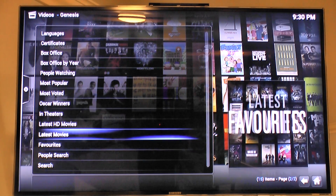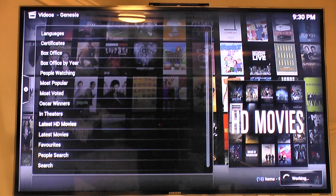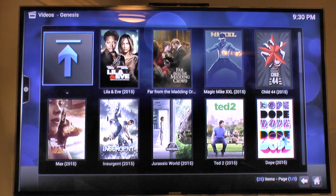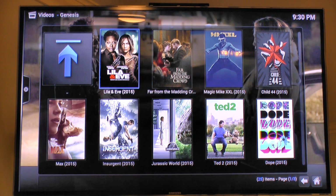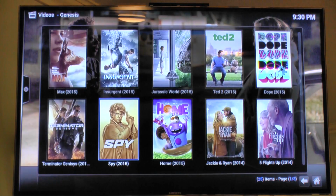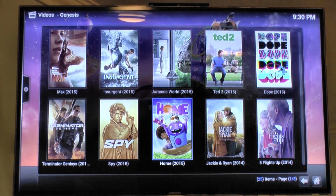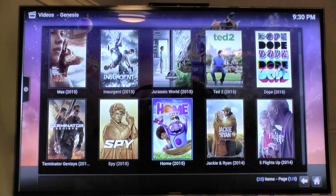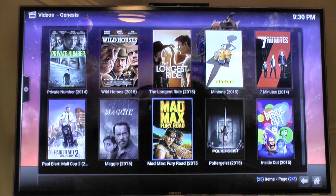And I like going to, as you can see, it's organized there by many different categories. I'm going to select latest HD movies, and it's going to bring up the latest high definition movies that have been released. And at the time of this video, it's July 19th today. You can see that these movies are fairly new, and they're all really good quality. You can kind of see it's laid out like Netflix is. Very easy. It shows all the posters, and you can scroll through them and pick one.